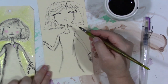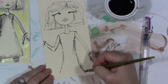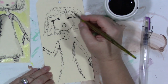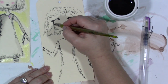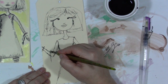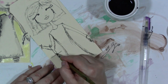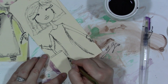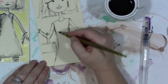Now, because she came out a bit bigger, I'm not going to have room to put her legs. But on the original one, I gave her legs. However yours turns out, there's no wrong way. I'm going to come back up here and put some little earlobes in. And I did give her sort of a shopping bag. Line here so the shopping bag looks like it's got some depth to it.